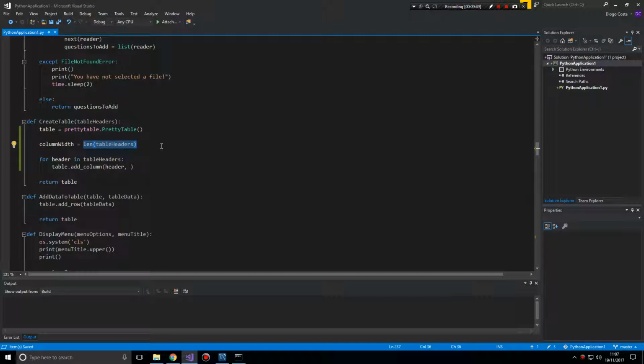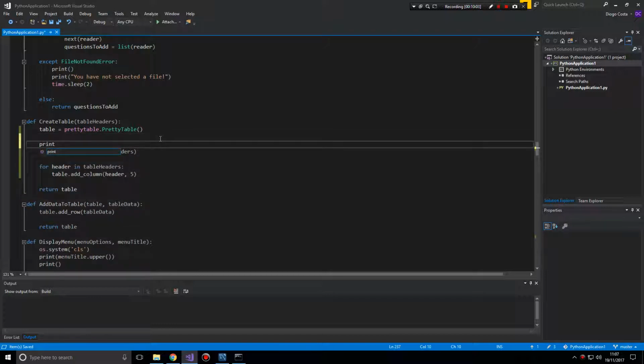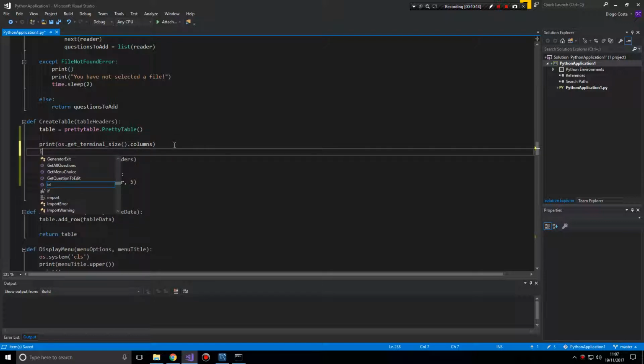Oh, hold on. First of all, before you do that, let me just put that as 5 for now. I want to first actually print out the os.get_terminal_size().columns. I first want to actually print that out because I just want to see.